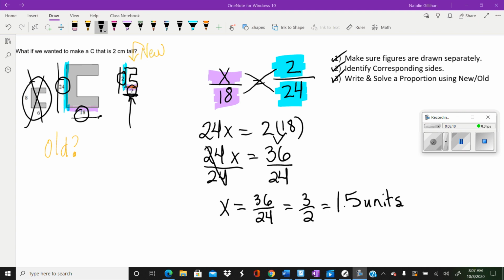So as we reduce 36/24 to 3/2, we would actually reduce that into a decimal of 1.5 units. We do not, oh, we do have centimeters up here. So we would actually use centimeters as our units, because if you have actual distance, a decimal is probably a better answer than a fraction. And you want to make sure you label with either the word units if you're not given any units, or the units that have been provided, in this case, centimeters.